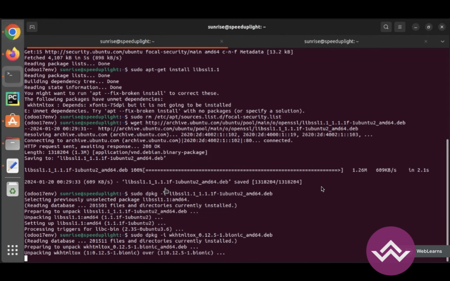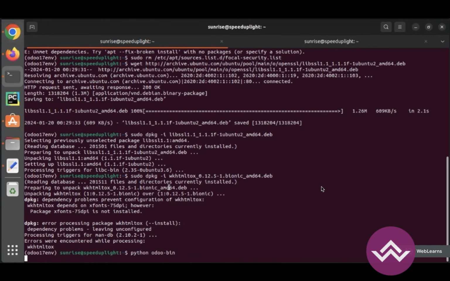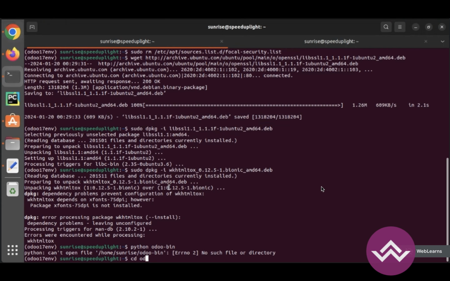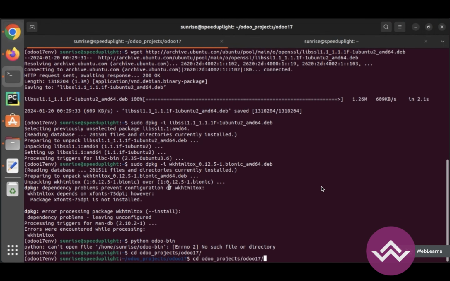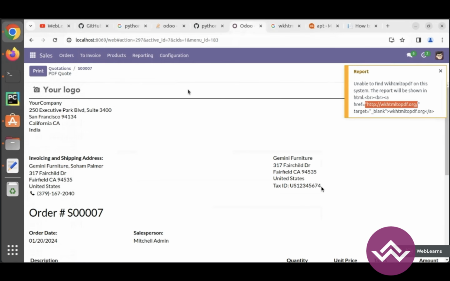Let's see here in case Odoo bin, save, and you can see here I think the report is recognized, the wkhtmltopdf. I hope it will resolve this issue.